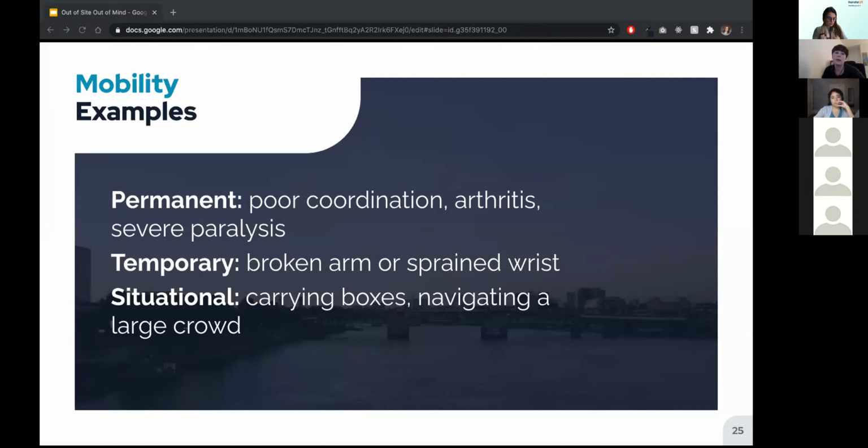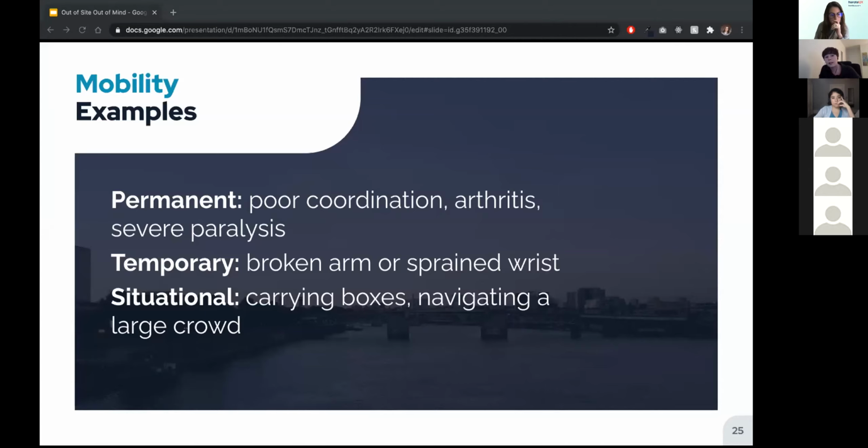So for mobility, a permanent limitation could look like poor coordination, having arthritis, or severe paralysis. So that affects your ability to navigate a computer, whether that's with a mouse, or you can't even move at all. And so then you need to use eye tracking or voice to navigate your device.